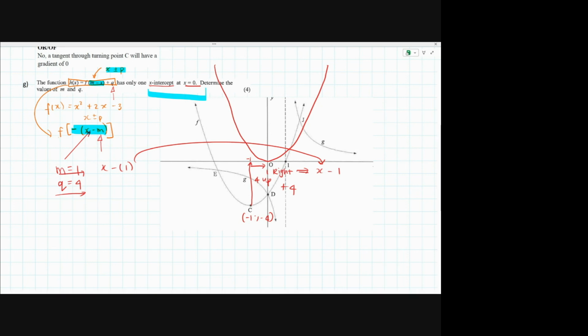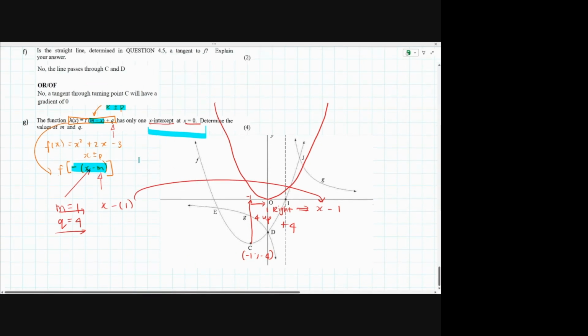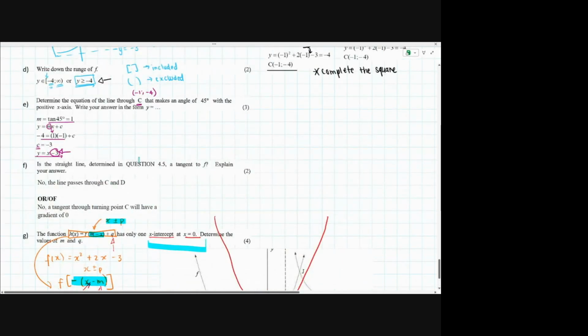Yes, ma'am. It helps a lot. Then, ma'am, I also wanted to ask if you can just scroll up to, I think it's question E. With this graph, I got confused when they included the angle. Then you explained how this is where they said it makes an angle of 45 degrees. You mentioned how this is where analytical geometry comes into play. So should we get a question like this, do we just need to keep in mind that we could use the tan formula to find the gradient in order to give the equation of the graph?